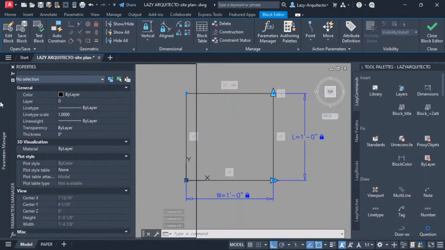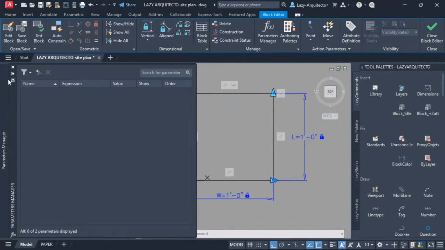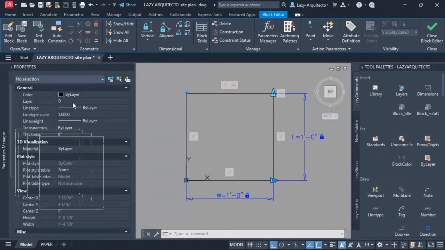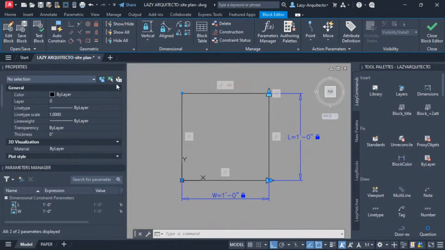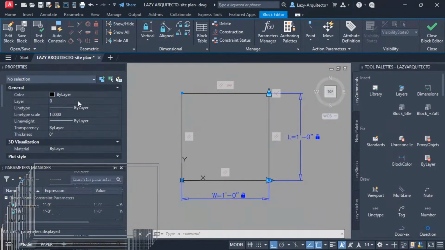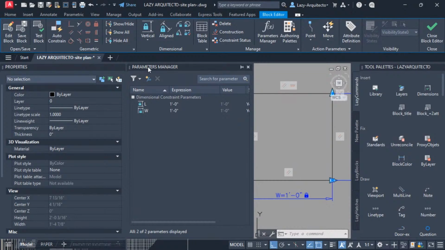For some reason, it's not showing up, but let me expand it. Okay. Oops. Let me, so give me 1 second over here.